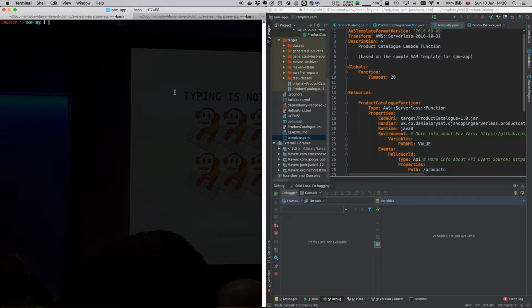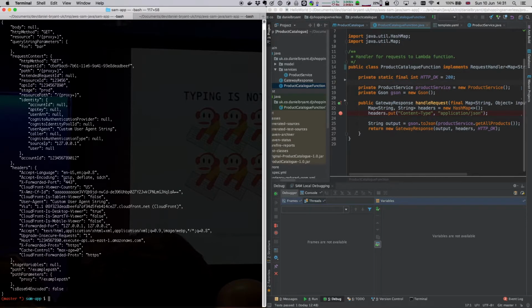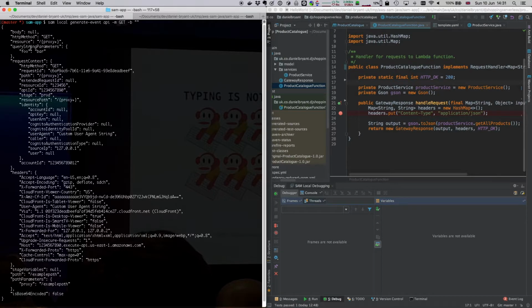Now you can generate data. I've done a couple of pre-canned ones here already. We can use SAM local on the left window here to generate an event, and I'm choosing API because I want to debug against an API event coming into my function. I'm specifying -m, the method is get, the HTTP method, and I want an empty body in this case. I'm simply making a very basic get request against my handle request here, with the Amazon API gateway sitting in the middle. So if I do a generate event here, hit return, you can actually see SAM local will spit out some JSON that the gateway, when it's in production, would generate and send through to my Lambda running in a container.